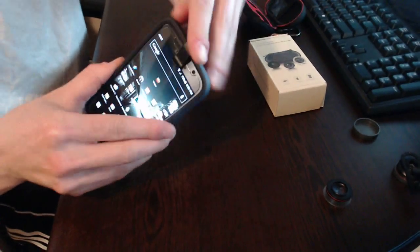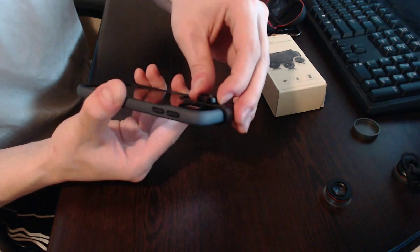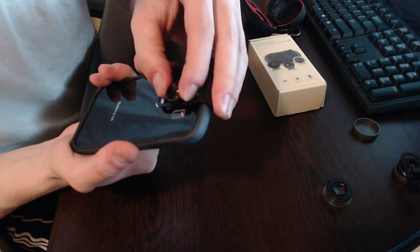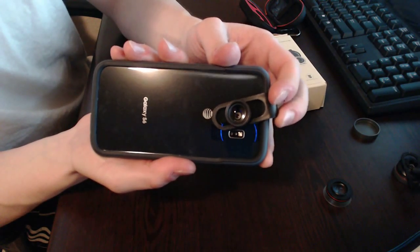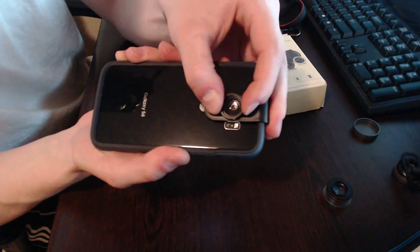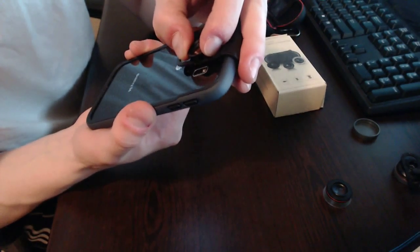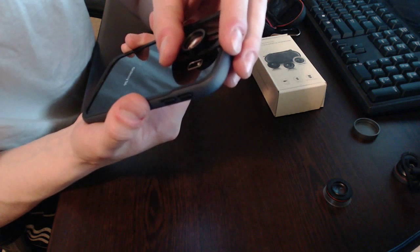Alright, so the 12x macro. Ooh, this one's going to be a little harder to maneuver. But once you have it in place, it's good to go, right? You can actually see through the lens, because it's only 12x, into the camera lens itself. So if it's off, you can see it. So you'll be able to gauge where you need to go based on what you see behind the lens. It's kind of cool. I like it.